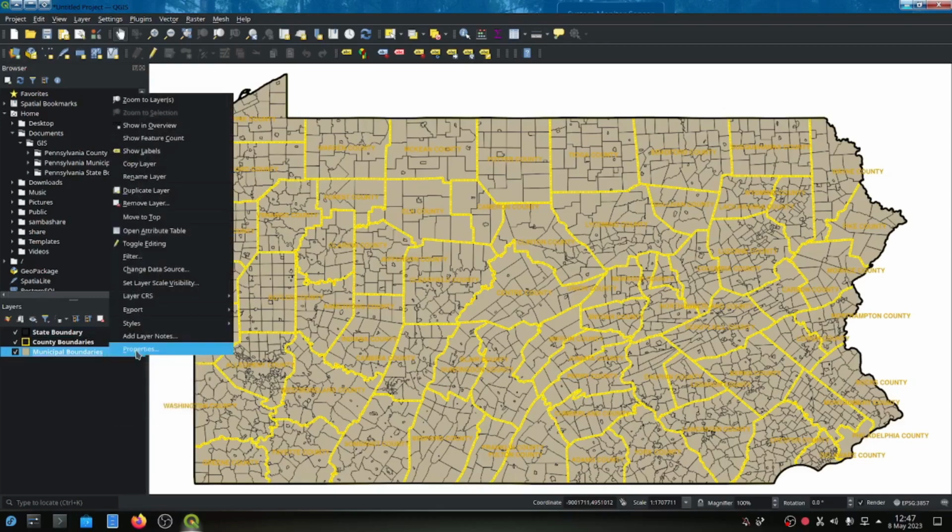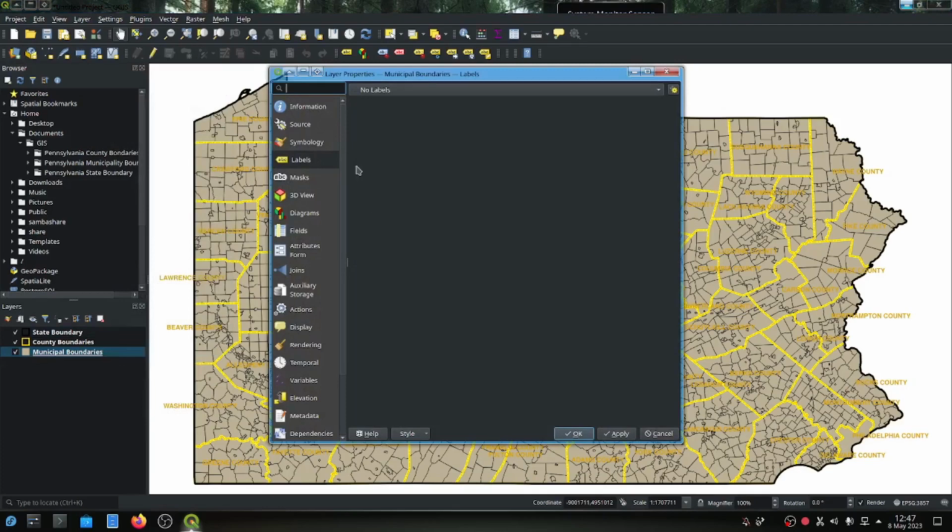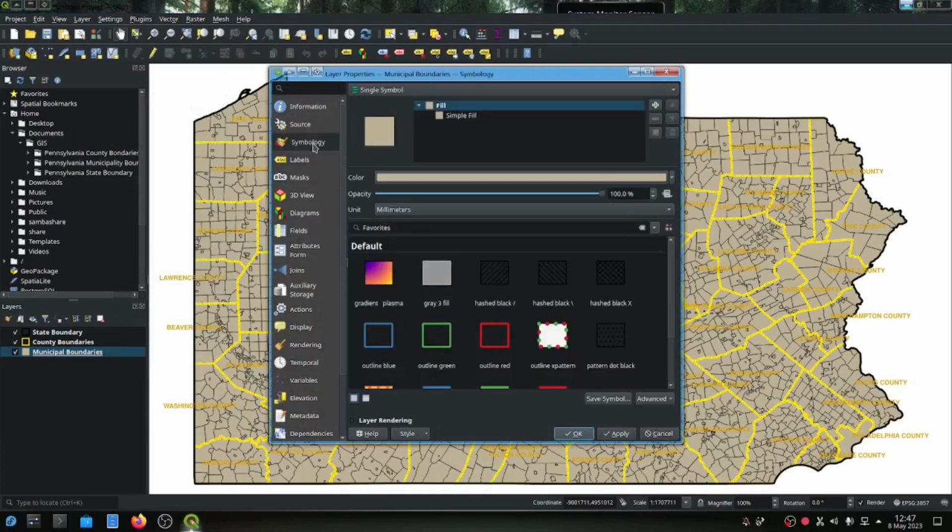So we'll go here to properties. We'll go to symbology. Now in Pennsylvania, municipal boundaries consist of cities, boroughs, a town, and townships.